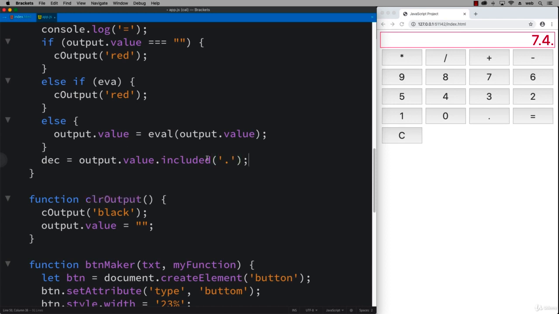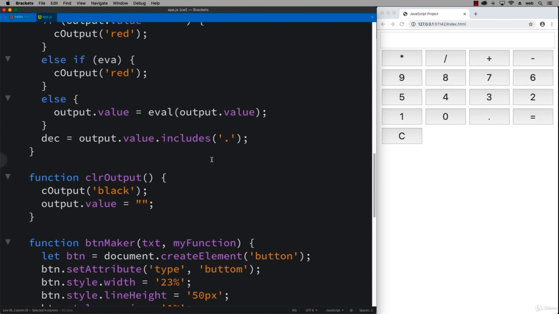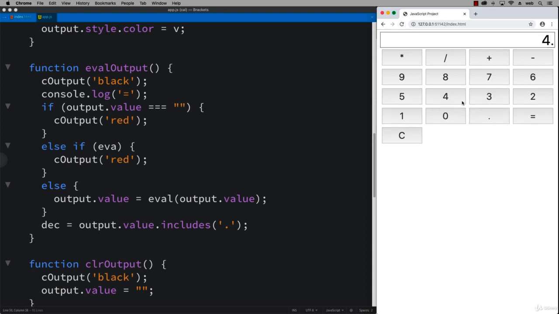So we're going to use the includes method, that same one that we used for the function, to see if a particular value was included within the array. You can also check to see if it's included within a string. So DEC is going to be true if there is a decimal place within that value. So let's try it and do a quick refresh, and 4.4 plus 3, and then now if we do another decimal place, we see it goes red and we throw the error. So everything is working once again. So this was just a quick fix, quick add-on to troubleshoot the calculator application.